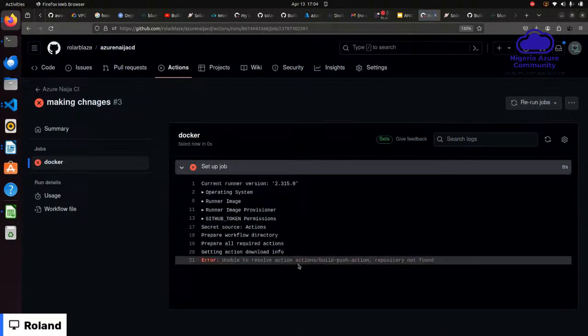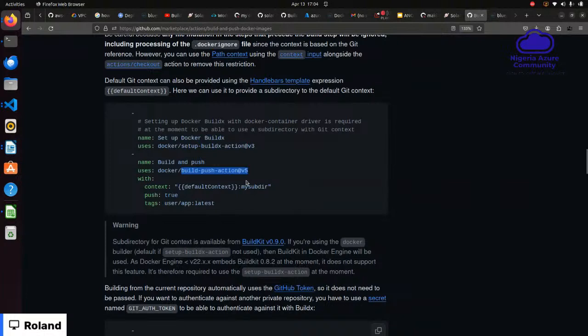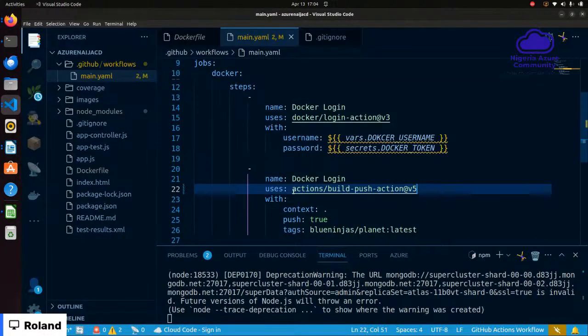Unable to resolve action. Push action repository not found. Interesting. Okay. Action docker.